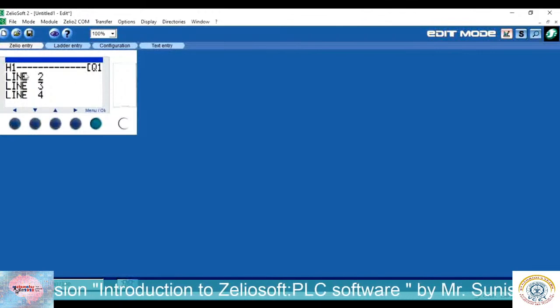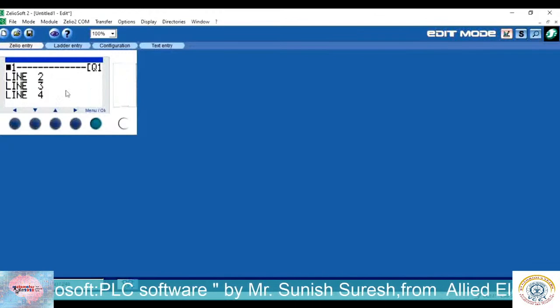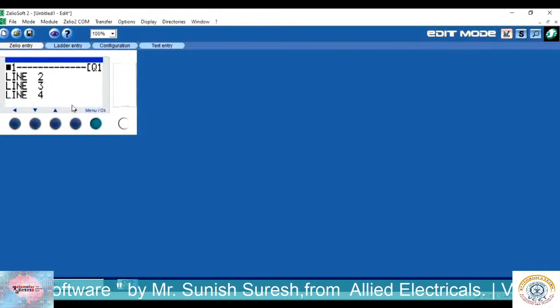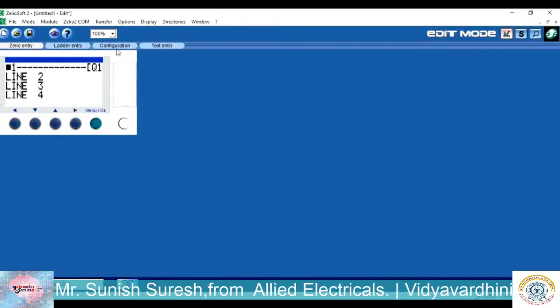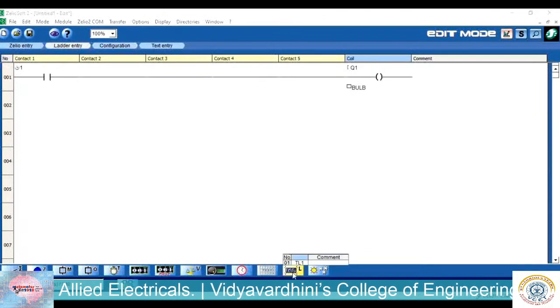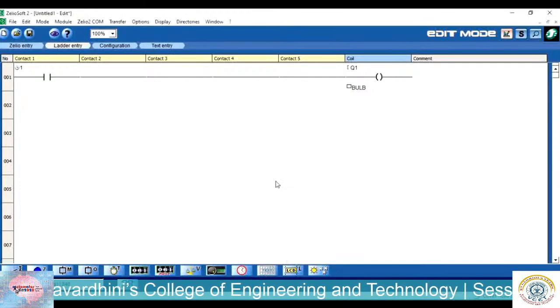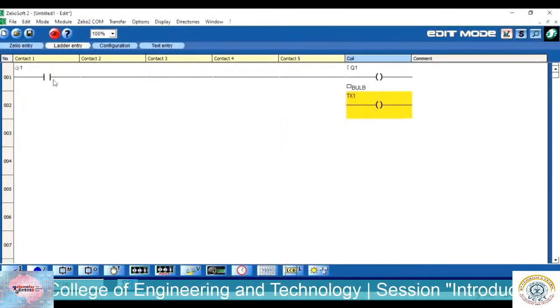It is showing in H1 is connected to the Q1. And if you want to display any text message, or you want to display a counter value onto the LCD display, you can use this text block function. I will show you an example here.